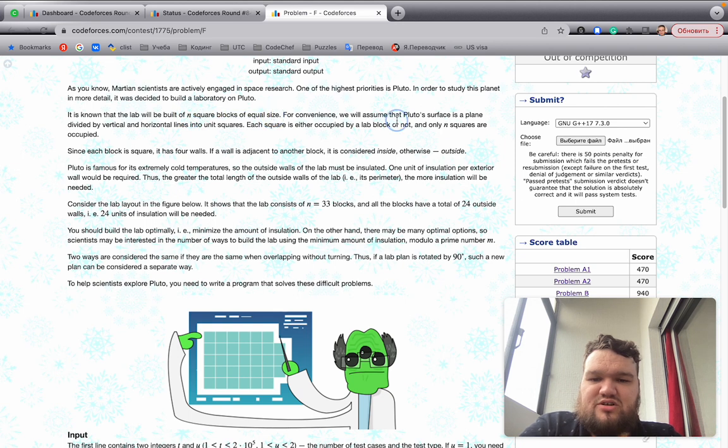N of the squares are occupied by a lab block, whatever that is. Each block has 4 walls. If a wall is between 2 occupied squares, it is an inside wall, otherwise it is an outside wall.